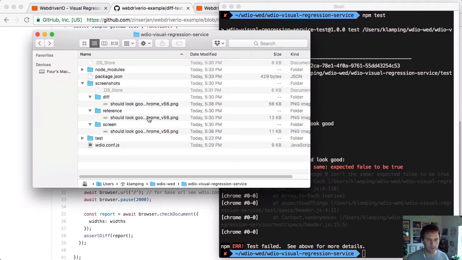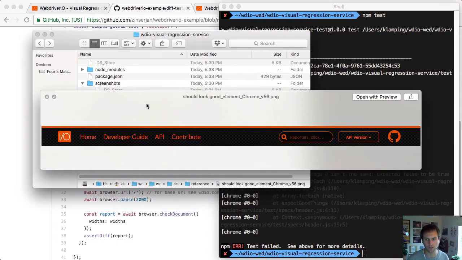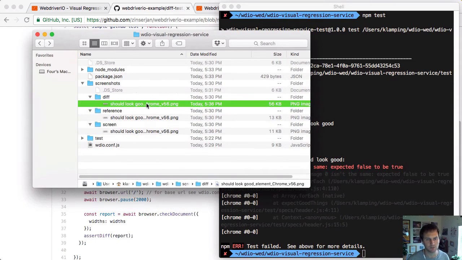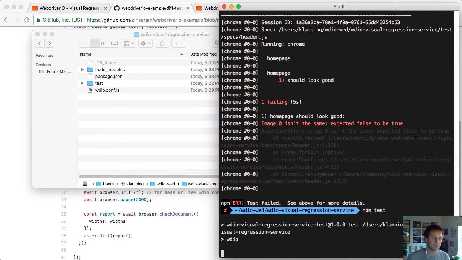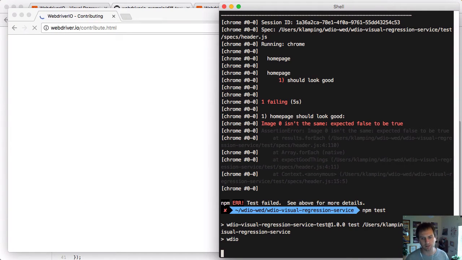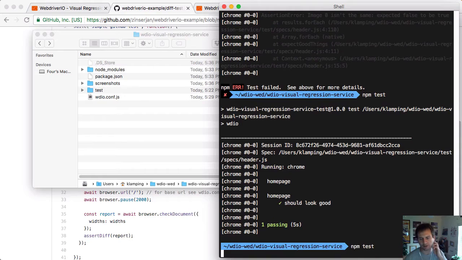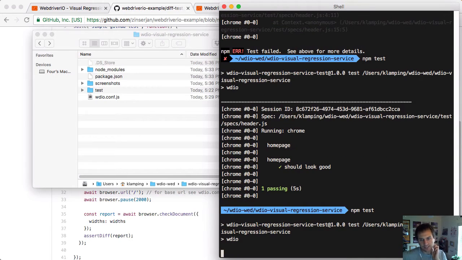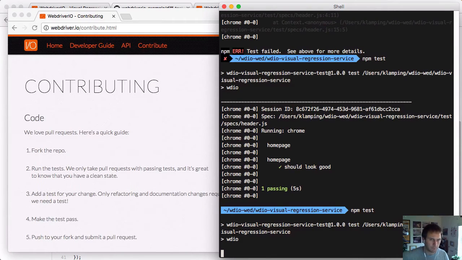And then again, if we come back here, we've got the same thing going on. Our images are the same. If you wanted to just do that, it'll delete the screenshot directory. It's going to pass now because it doesn't have a reference. At least I assume it's going to pass now. Yeah. And then if I run it again after that, it's going to pass again because the reference has been updated to include the missing section.